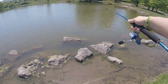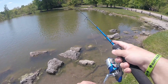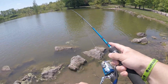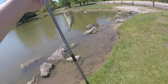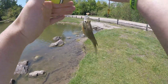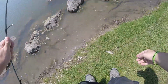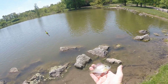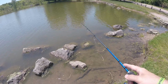And see, I'm going to move over there by those trees. I guarantee I can catch some crappie over there. Ooh. Good old fight. And like I said, they are small. But it's still, they put up a heck of a fight. And I like this one. Look at that. Nice pretty purple. That's pretty right there. So I'm just showing you how easy it is.